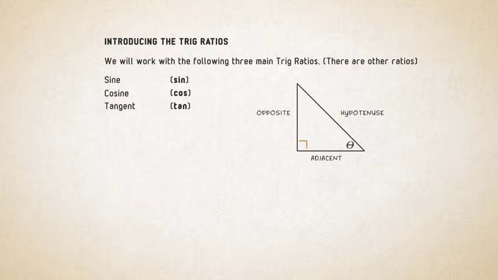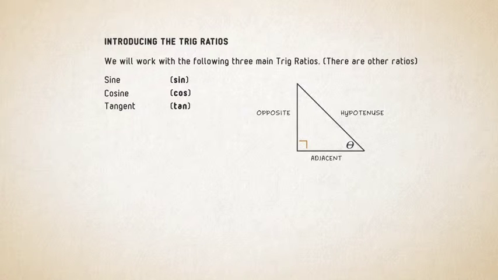Okay, so if that angle over there is theta, as you can see, that's the angle. And if we were to label this triangle, the side opposite theta is called opposite, and the side opposite the 90 degrees is called hypotenuse, and the last side is simply adjacent. And in maths, adjacent means next to. What we now need to do is put each trig ratio together in terms of the three sides of the triangle. So each trig ratio only uses two of the sides.